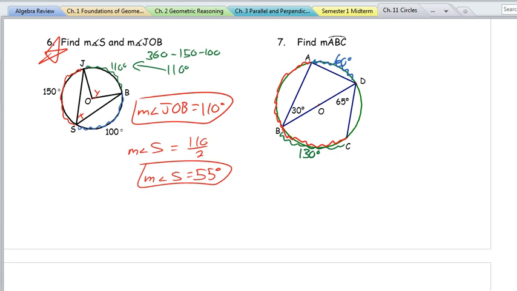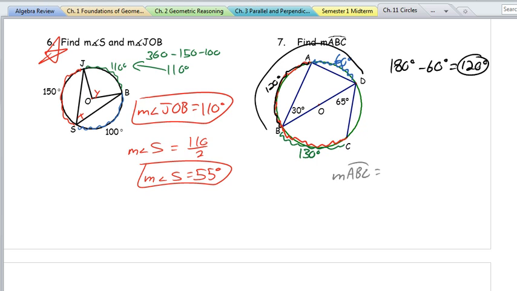In other words, we know that if we take 180 degrees, which is this whole thing, minus 60, we get our leftover here. So we're going to say that this guy is 120 degrees, and that's from here to there. Now to find the measure of arc ABC, go ahead and add those guys up. Measure of arc ABC is 120 plus 130, or reduced, that is 250 degrees.